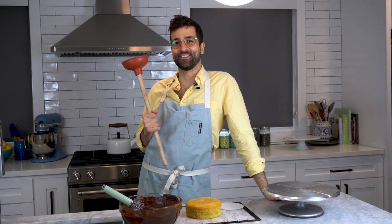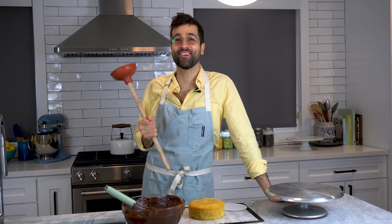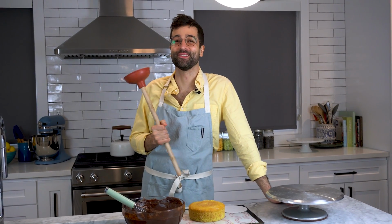Don't adjust your television sets. I am holding a plunger in my kitchen. Don't worry, it's never been used. Yeah, never been used.